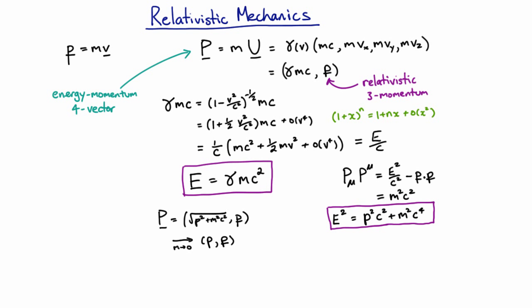The other thing you need to know to do a kinematics problem properly is that the 4 momentum is conserved. In fact, usually it's the total 4 momentum that's conserved. So if you have more than one particle, then you have to add up the 4 momentum of each particle, and they're all conserved, collectively at least. And because that's a vector relationship, just like with normal vector equations, each component is individually conserved, so the energy component and each of the momentum components are conserved, giving you effectively 4 equations.